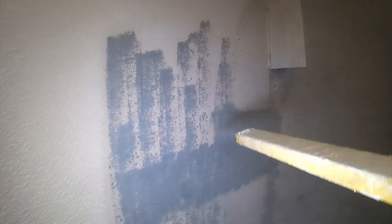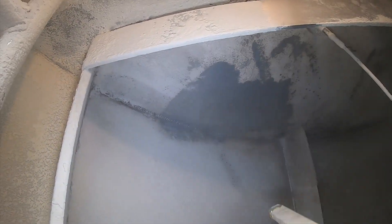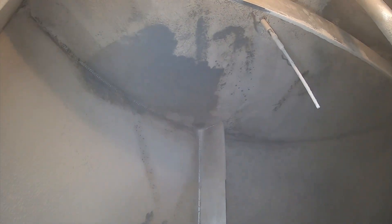Here we go with the blaster. You can see that the dry ice does a good job of cleaning the bend scale off. We've obviously ramped up the video speed to give you an idea of the end result. Typically a silo this size will take every bit of a 12-hour day to clean. You can see that it does an excellent job of getting into tight spaces, like that welded seam right there. It actually does a good job of cleaning the sealant a little bit quicker than the walls — I'm not too sure of the explanation for that one, but I don't mind it.